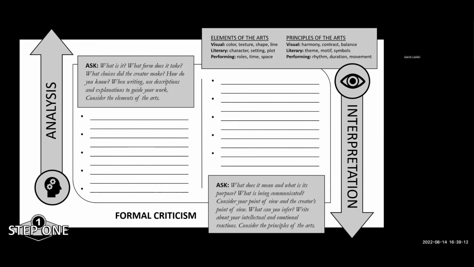Now, I'll caution you to not miss one of those two. Oftentimes, students only do the scholarly piece because it's easy to look up the answers, or they'll skip that piece and try to just deduce it on their own. And I caution you, make sure you do both components of interpretation. Otherwise, you're going to miss pieces and ultimately miss points as well. Okay, so that's how we formally critique an artwork or an artifact.